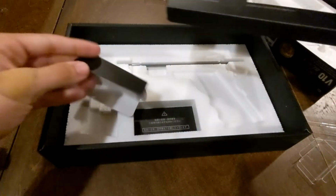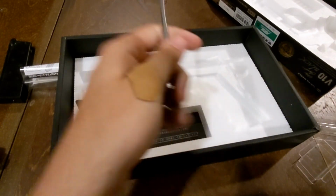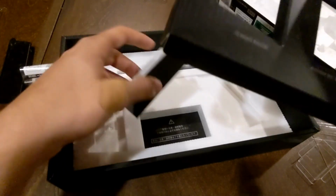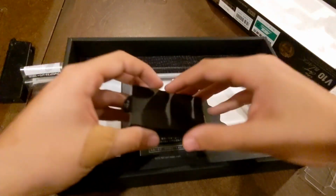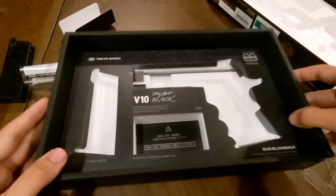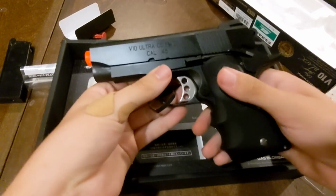Underneath this packaging is our cleaning and unjamming rod. I'm going to keep that in there so I don't lose it. Yeah, that's the inside of the box. Let's go over the V10 Ultra Compact.